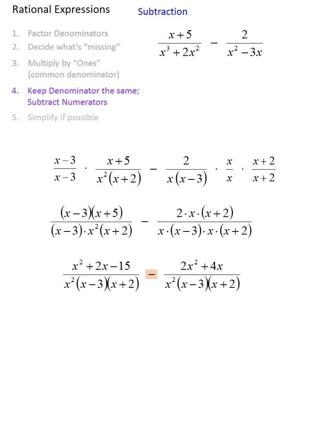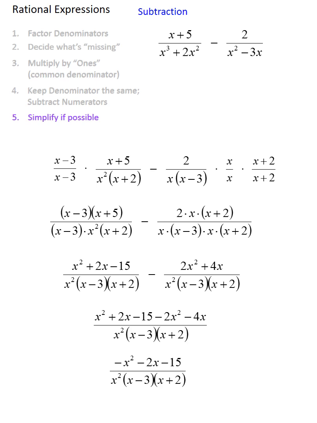So now I'm going to keep my denominator the same, but remember this subtraction is going to apply as a multiplier of -1 to the next numerator, giving me basically a sign change for every term in my second numerator. And finally, simplifying if I have like terms, well, in the bottom numerator, you'll notice there are 2 pairs of like terms. Combining both pairs ultimately gives me this.